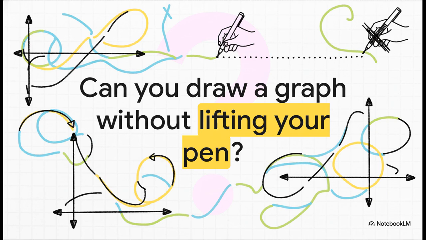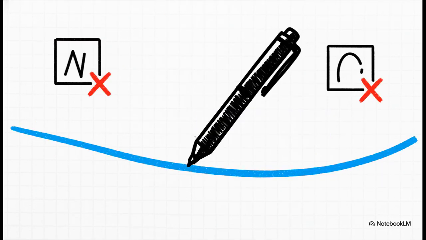If you look at a graph, could you trace the whole thing from start to finish without ever lifting your pen off the paper? Seriously, this little pen test is the gut feeling, the intuition at the heart of everything we're about to explore. And believe it or not, that's really it. That pen test isn't just a fun little doodle. It's basically the visual definition of continuity. It means the function has no gaps, no sudden jumps, no weird holes. It's just a perfectly unbroken line. And today we're going to figure out the official rules behind it.